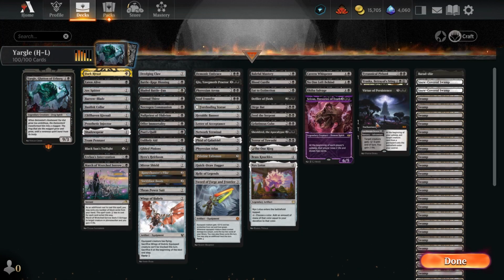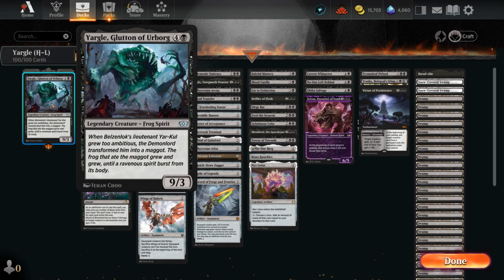Here's more flying. Here's more coming back from the dead. You get the gist. We're trying to get Yargle to be gluttonous and eat our opponents. Let's see how many opponents he can cram down his, I don't know, ethereal mouth.